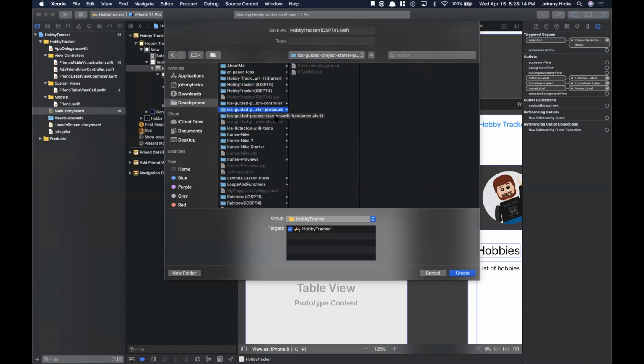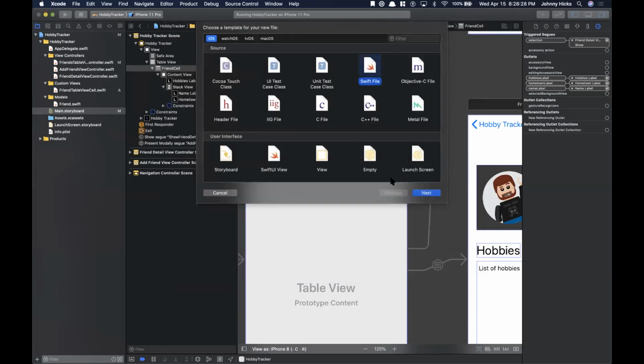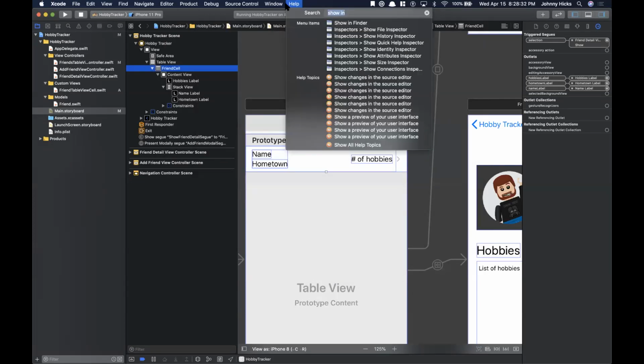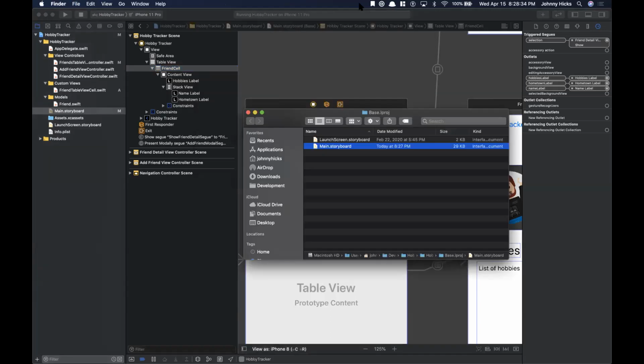So what you do, if you want to fix it, is find all of the files wherever you saved them and drag them into the right directory. But I'm just going to zip up a folder and send you what you need. Okay. Let's go back to this show in Finder.